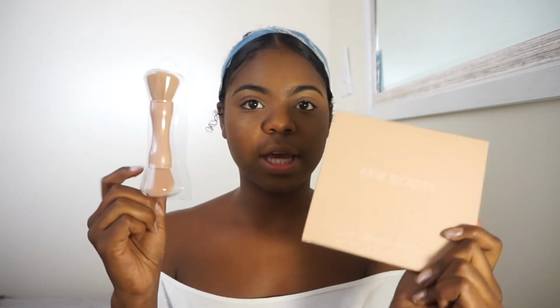Now, for those of you who don't know, the packaging is the same as the first drop, same exact packaging. Okay, and then it comes in another sealed package. Now, here's the brush and the palette. The palette's actually really heavy. I wasn't expecting it to be this heavy. That's a good sign. I mean, there's a lot of product. So, before I open it, I'm going to read actually how much product is in it. All 4 are going to be 0.26 ounces, which is really good.